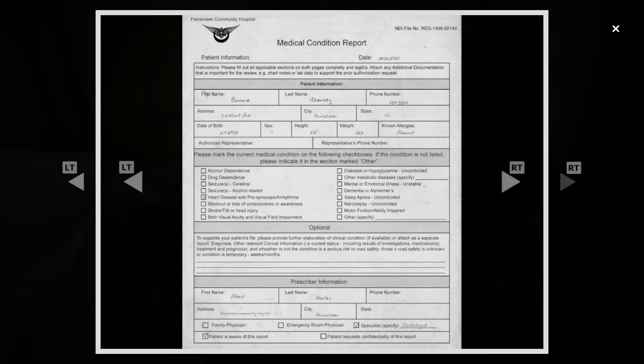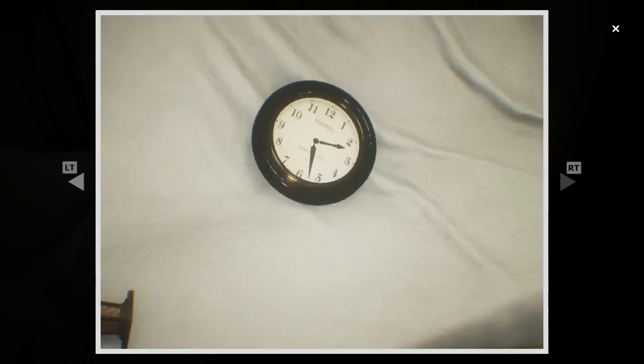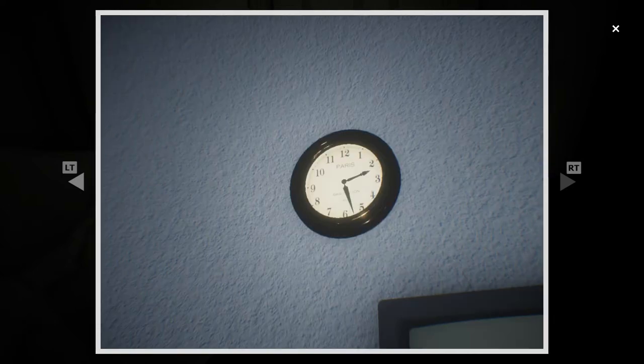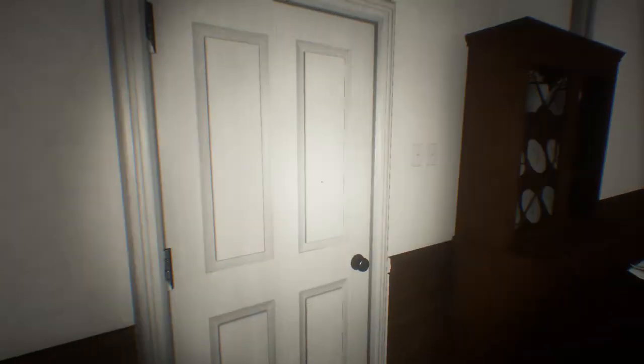What have you been running through? The garden? The Benfield secret safe instructions. Insert the clock key, set the time, turn the key. 3:20. Interesting. That's the same clock that's in the other place. Where do we see that one? Same time. Okay, we're going to 31 Silver Lake Boulevard. 40 Black Pine Road. 10 Town Centre Drive. There, same clock.